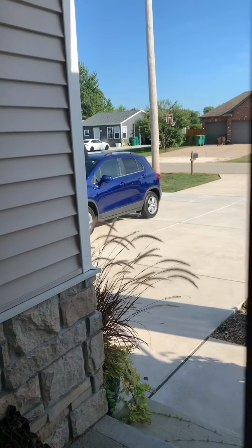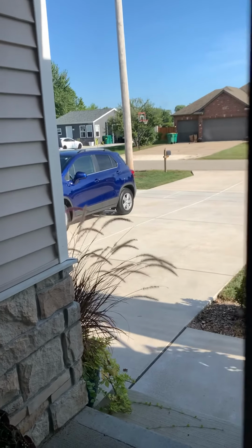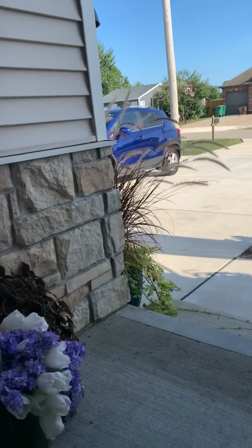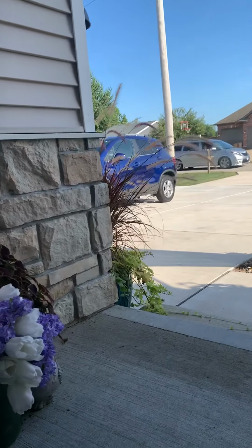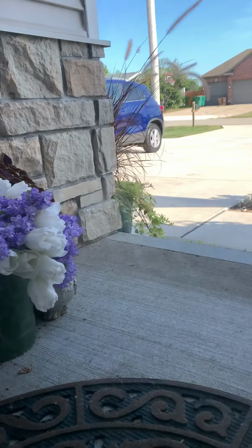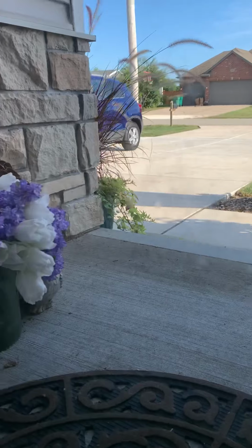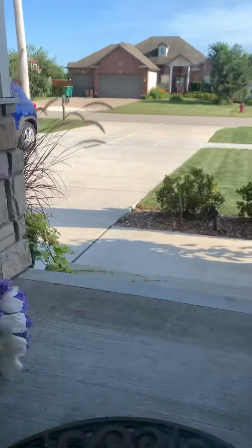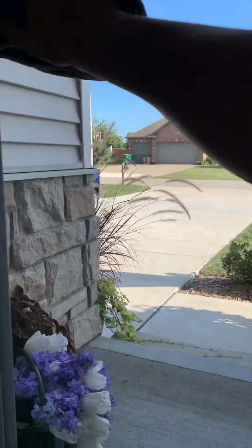It's that simple, guys. So I'm going to show you right here how easy it is to clean my door. You can see the spots on the door here, and then we come down here and you can see the dog marks. It's kind of hard to see, and then down here all that from the dogs. Pretty gross. Again, you're gonna take your enviro cloth and wipe it down.